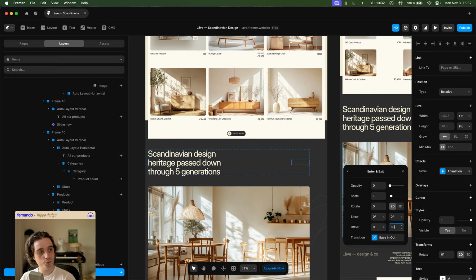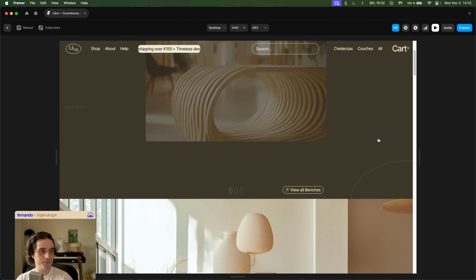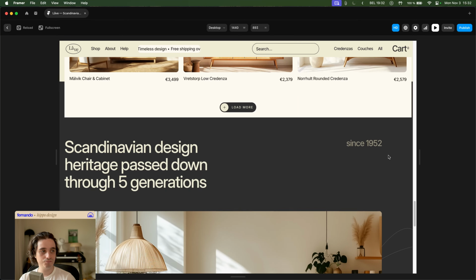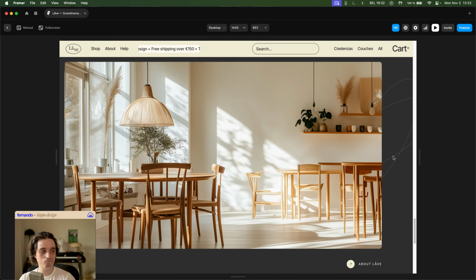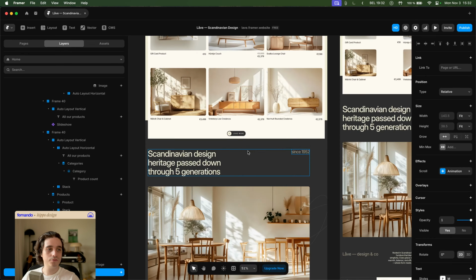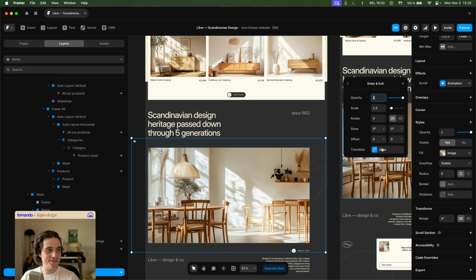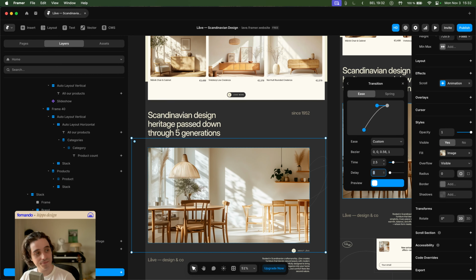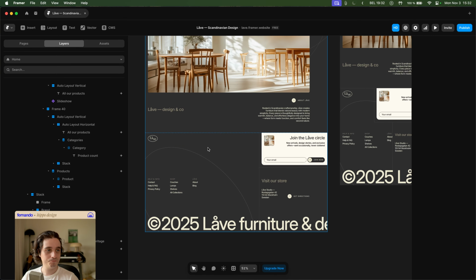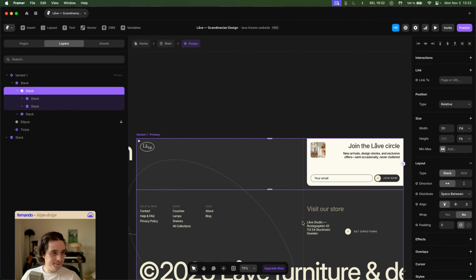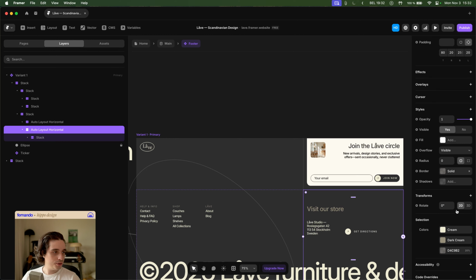It's coming down from way too far. Like 40 is more than enough. Maybe it's even too much already. We'll see. For a small element like that, I mean. It's a little bit too slow. This one now. I did exaggerate on that a little bit, not gonna lie. It should be okay. Just gonna check our footer here.